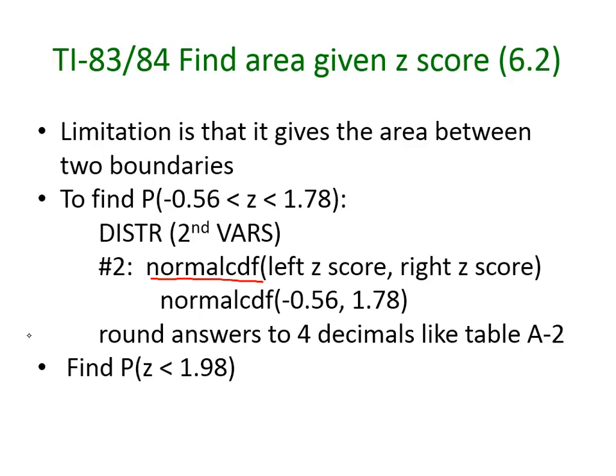This is definitely one of those areas where the book gives you both answers a lot of times. The book will give you answers according to the table, and the book will give you answers according to technology. That way, depending upon which one of the two you use, you can check your answer, because there will be a lot of rounding errors on these. The tables have already had it rounded to the nearest 4 decimals, so as you're doing these, they are not going to mean exactly 4 decimal places. So the calculator is more accurate. The calculator's answer being 0.67472 is actually a better answer. But if you've got the tables, you use what you've got.